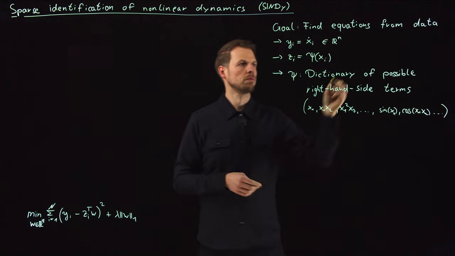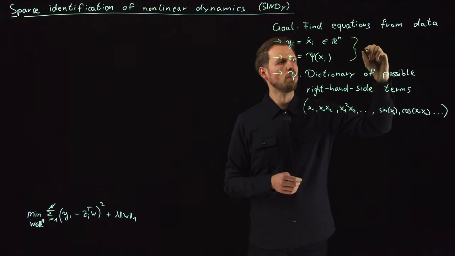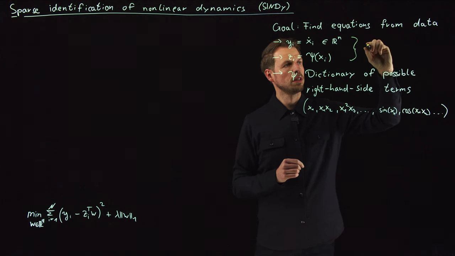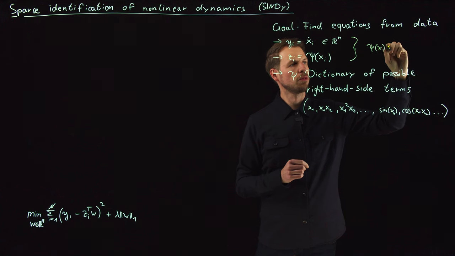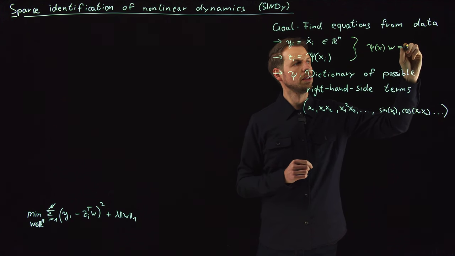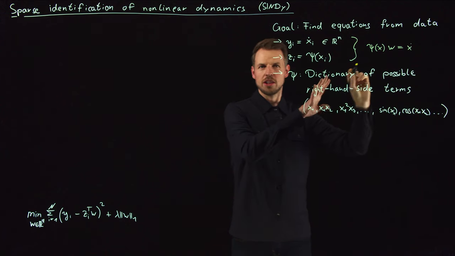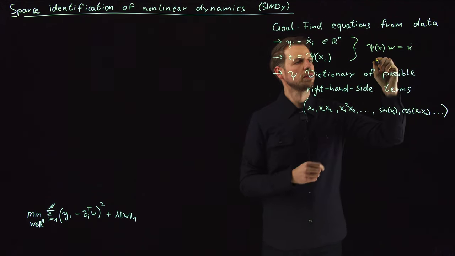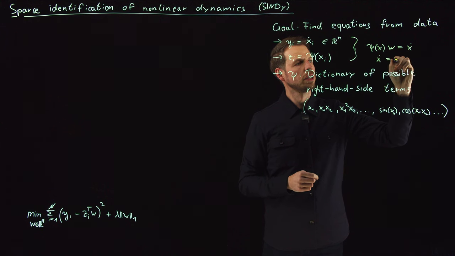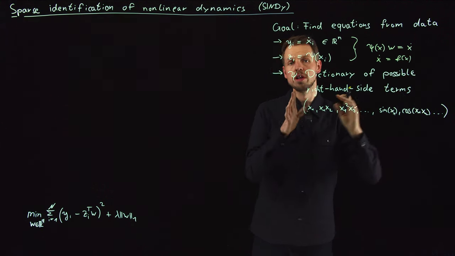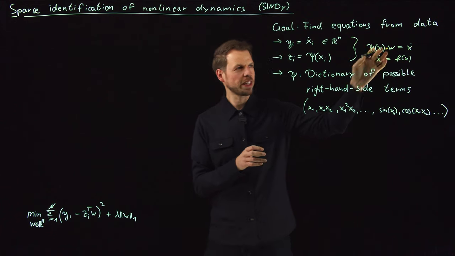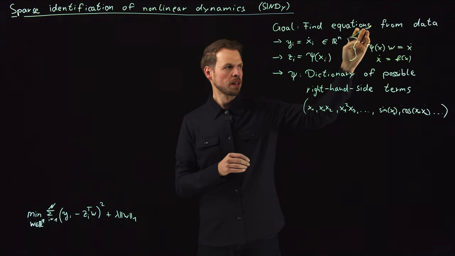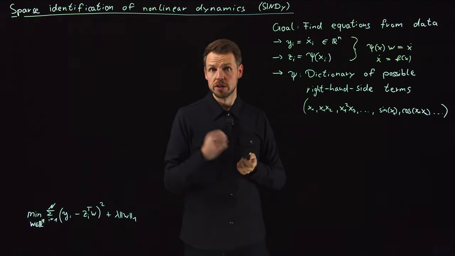What I get is, I get a model that hopefully will give me Psi of X times W means X dot. And you see, this is rather similar to, if you turn it around, something like X dot equals F of X, so an ODE. And so if we can find the W, then maybe we have found a dynamical system.